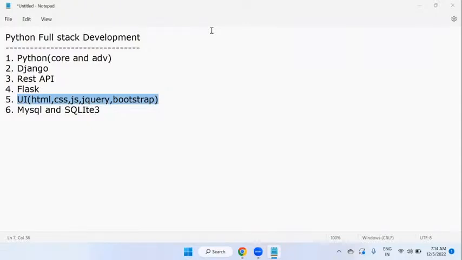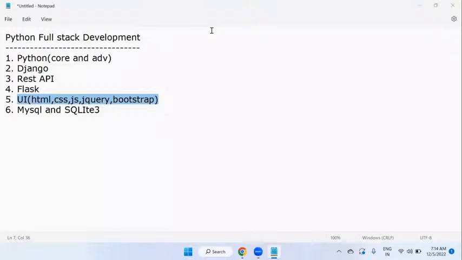For working persons in Python, in the sense that you already know Python functions and Python object-oriented programming principles, then Django is useful, compulsory, and along with REST API also. Most of them teach Django but skip the REST API. But without REST API, we can't imagine Django being fulfilled.